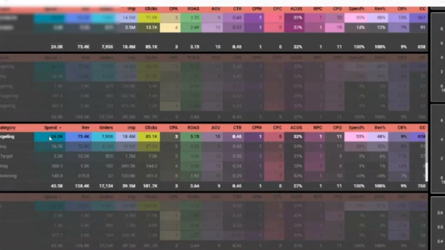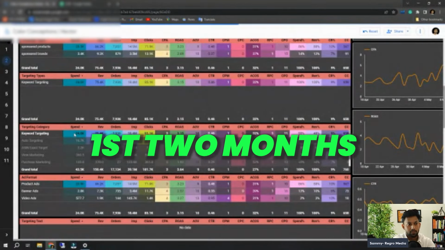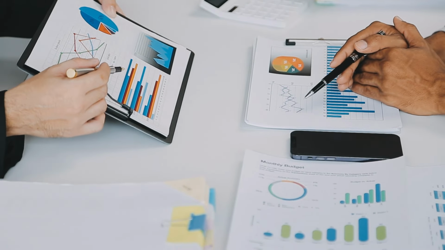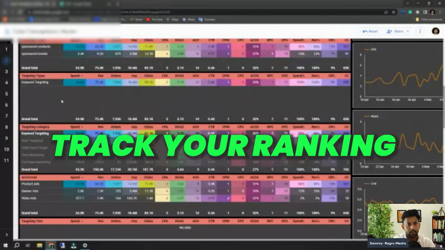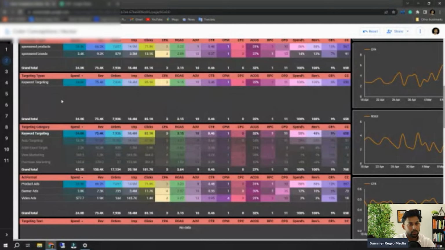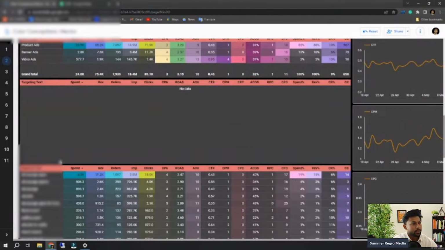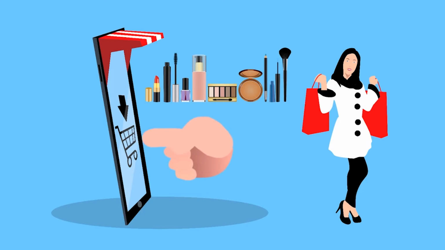So that you can check if there are any campaigns, because I am sure you must have a list of keywords that you need to rank for in the first 1 month, first 2 months, first 3 months, and you are tracking it aggressively with those trackers available from Helium 10, and you are tracking your ranking, obviously. And if you're not tracking, I'm not sure why you are not, because you need to track your ranking. You need to track every data that is related to your performance, every data that can bring more data to you and tell you exactly what and where you are going, because the thing that you can track, you can optimize. So here are all the keyword texts that we are focusing on.